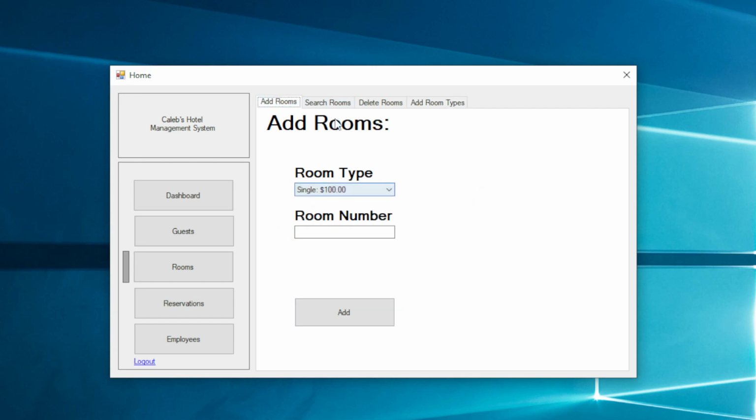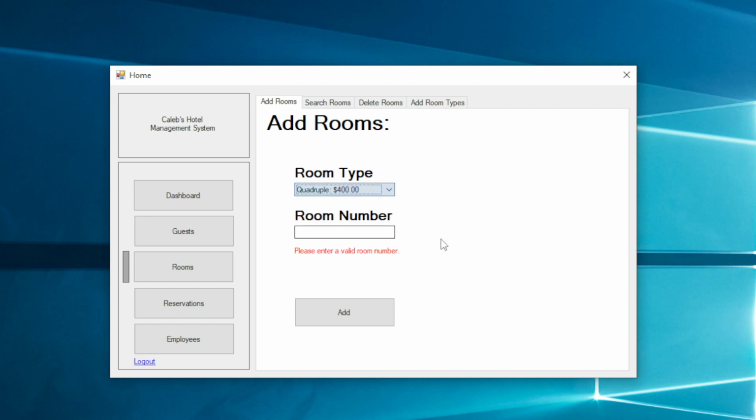And now we can register a room here. At the moment we have 0 because we haven't made any. So let's make one double with room number 1, 2, 3, 4. All right. And notice if we try to do something with the same room number, it'll say the room number is already registered, so we can't. And then if we tried to do letters, it's not going to work because it's not a valid room number.